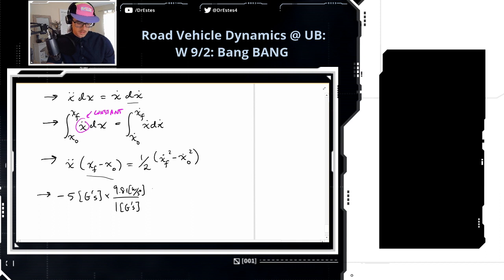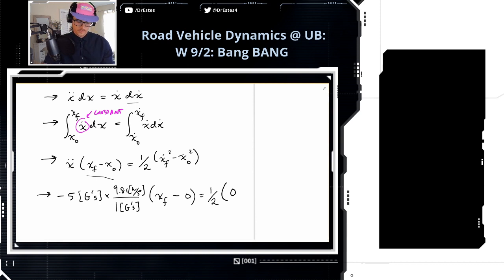And then I'm going to multiply this by my final position minus my initial position. And to make this easy, let's just say I initially started at position 0. Like when I applied my brakes, that's position zero. And xf is the position where I am when I come to a stop. All right. So the right-hand side, I have my final velocity squared minus my initial velocity squared. So my final velocity should be zero. I want to stop the Formula One car before I hit the golden doodle puppy that I was trying to avoid in the first place.